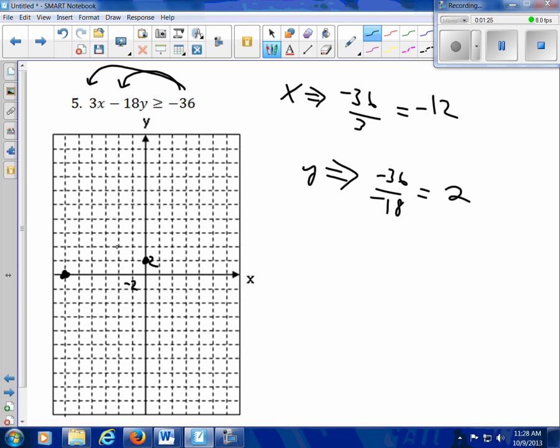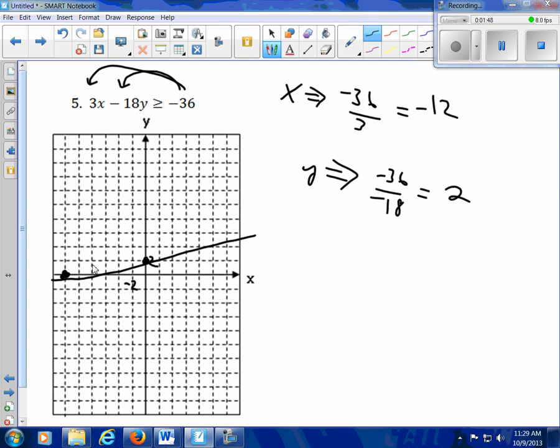So now that I have that, I have to decide whether it's solid or dotted. Now remember, if it's equal underneath, it's going to be a solid line. So I'm going to make as straight of a line as I can through that, and of course you all know from class that it's really hard for me to make a straight line with the pen function on this pad. So just make sure you make it as straight as you can on your actual test.